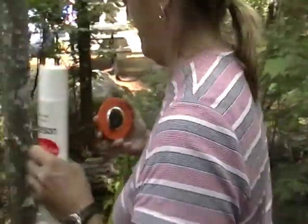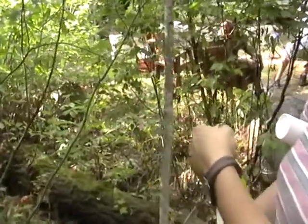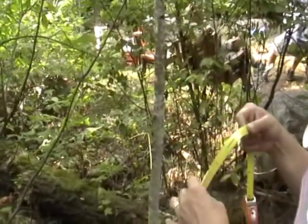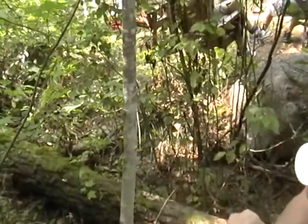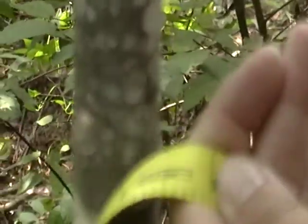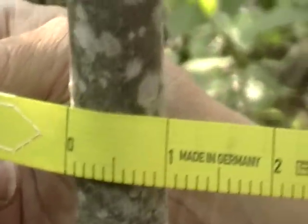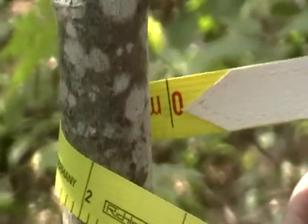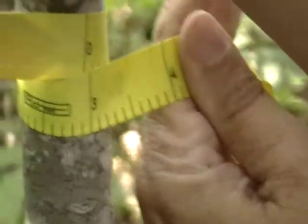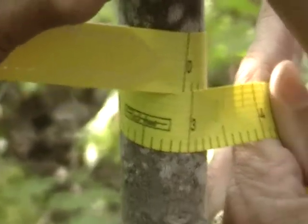And don't paint each other with it either. The specs for doing the painting on a tree is if the tree is less than 3 centimeters — I'm not sure what the total number of centimeters is. The best thing to do is to make sure that your diameter tape is being read from the correct side and that you can read the numbers when you're putting it around the tree. This tree is 2.9 centimeters in size, so it's too small to put a nail in.